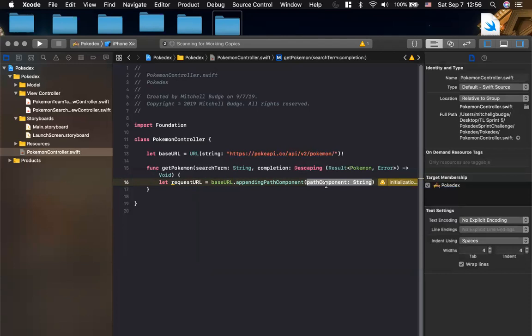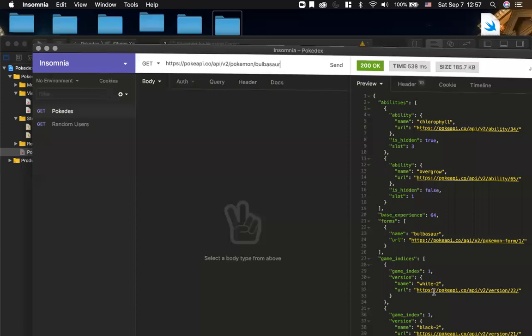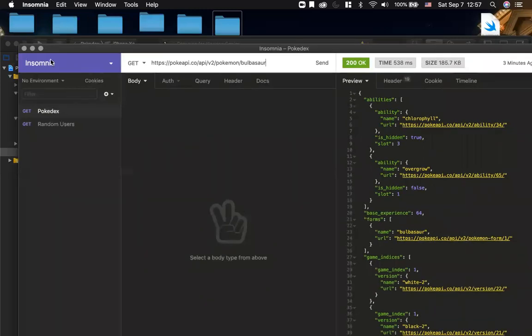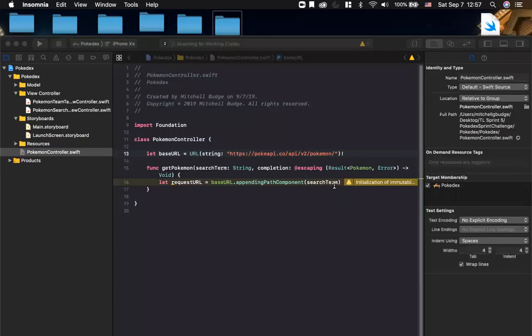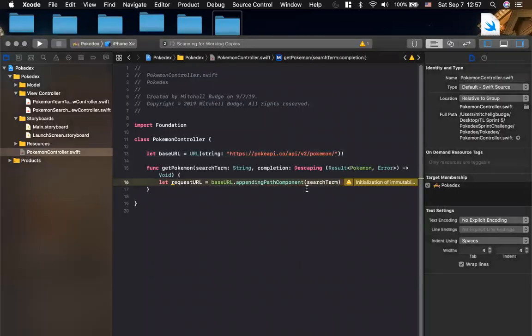Would it be a name or search or? Yeah, we gave it a parameter right here, right? Search term. So what we're saying is, when this function starts, this is the URL we're going to start with, and then the user is going to give us a search term from that search bar, and I'm just going to tack it onto the end of that base URL so that when the network call is made, we get the specific information about whatever they typed in. Okay, cool. There's something wrong with this, but we're going to come back to it. But you guys did, we're on the right track for sure.